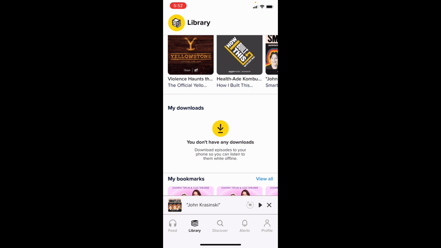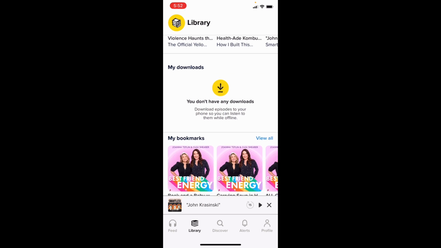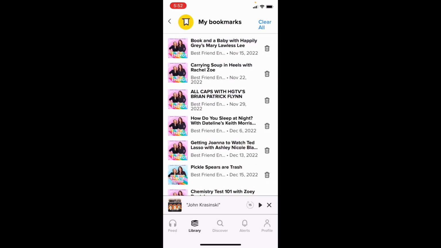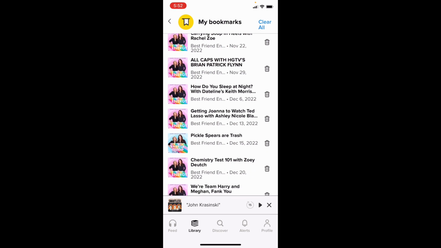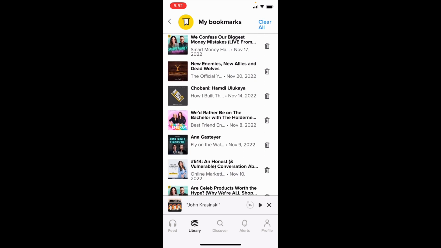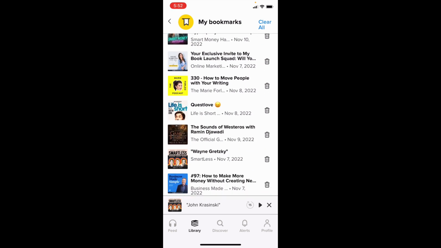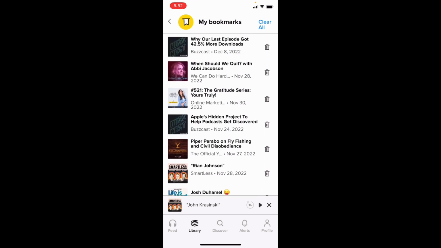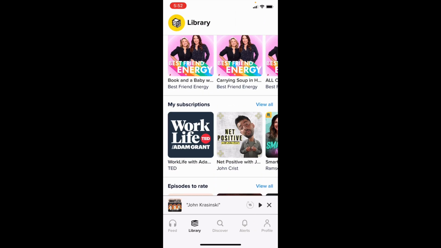So if you're going to be traveling or you won't have internet access for a bit, then you can download episodes here, and this is where they're going to show up in this section. And then, like I said earlier, I have bookmarks. So these are ones that I have gone in, and I'll show you how I do this, but I've gone in and I've bookmarked all of these episodes and I just had not had a chance to listen to them. Actually, I just saw one that I bookmarked that I have listened to, so I'll go back and delete those as I finish them. Then we have my subscriptions.